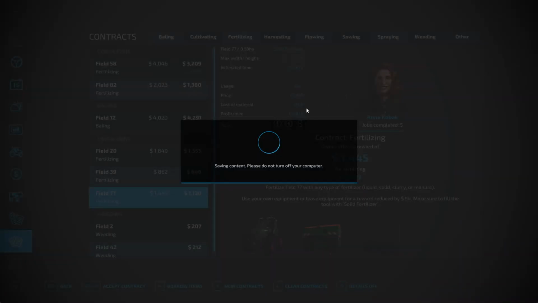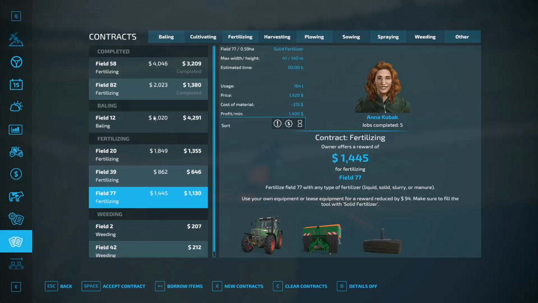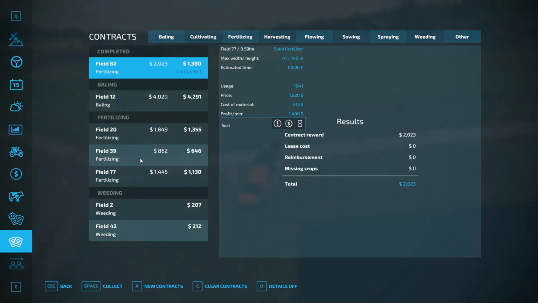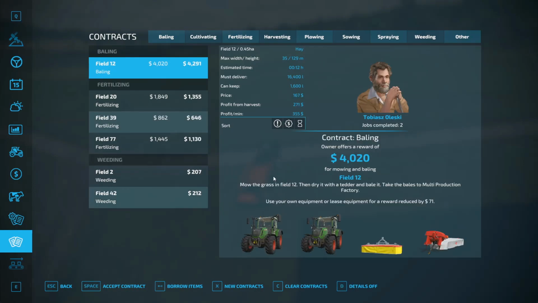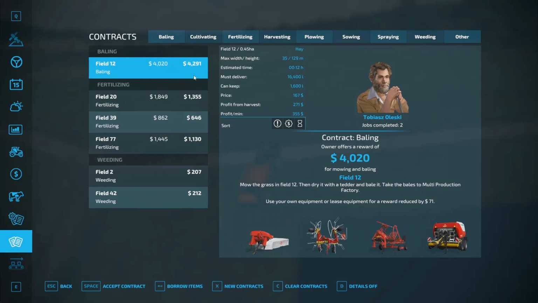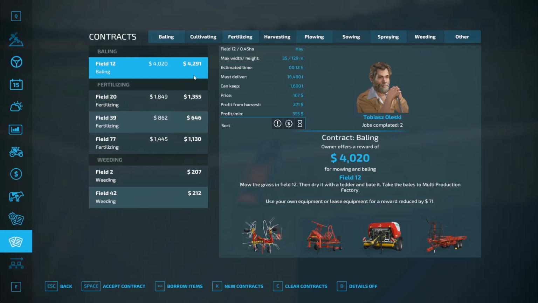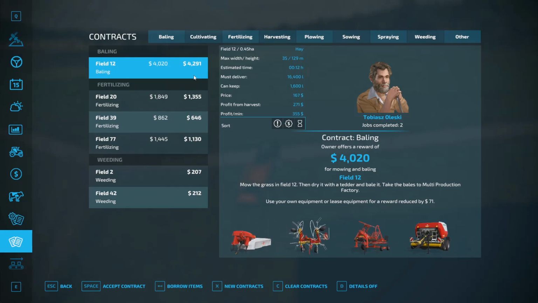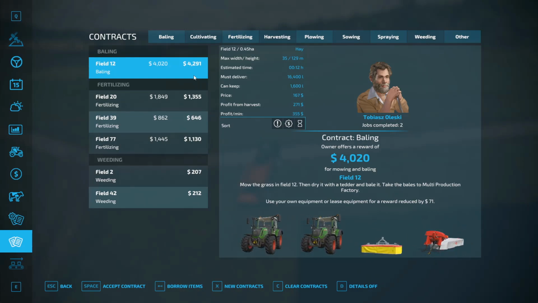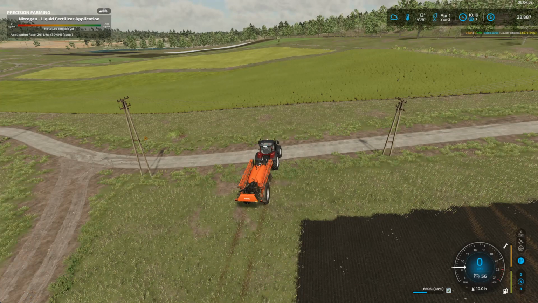Let's collect some money. There we are. There's 4,000. And there's another 2,000. I'm tempted by the baling contract, but to mow it, then ted it, then bale it, yeah, it seems like a lot. So I think we're going to pass on it. But there we are. We have made ourselves a little bit of money back.